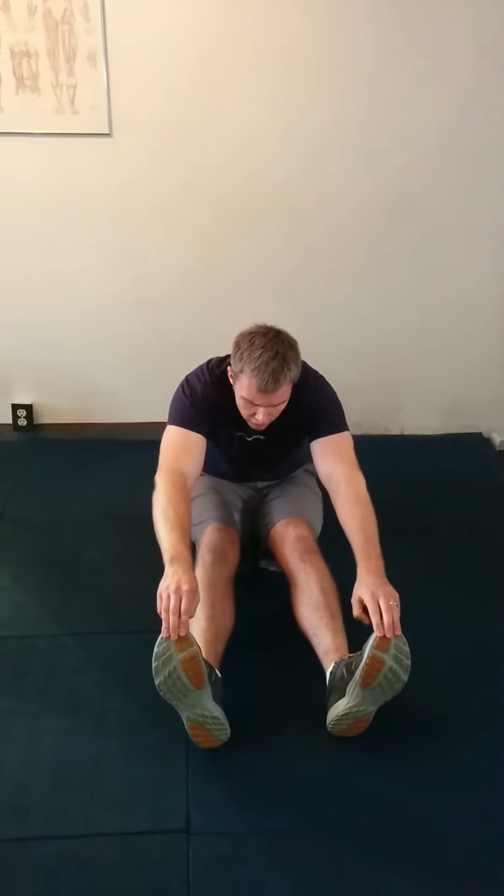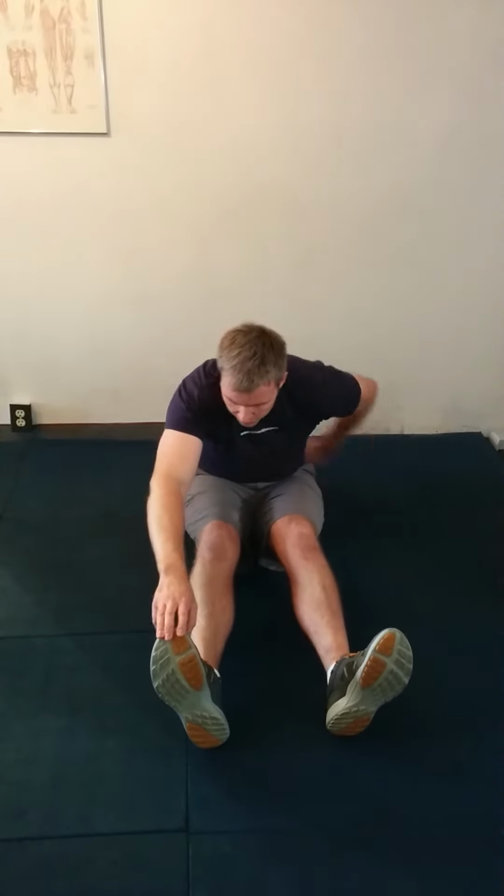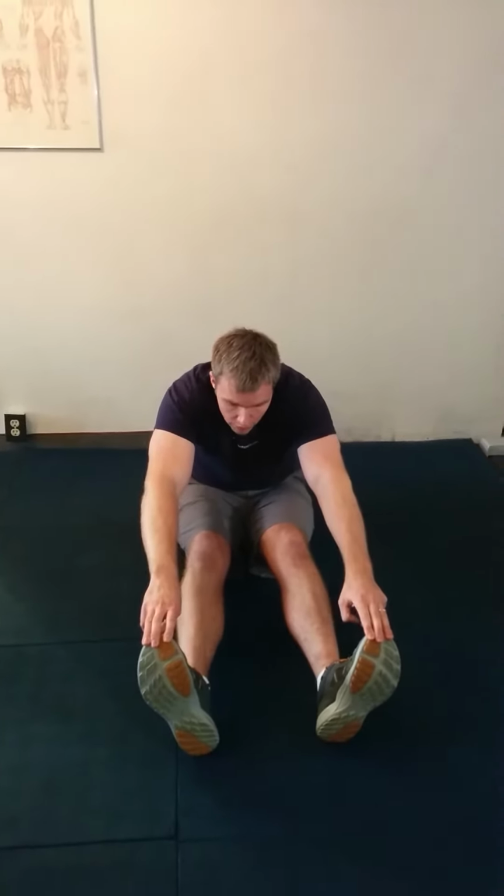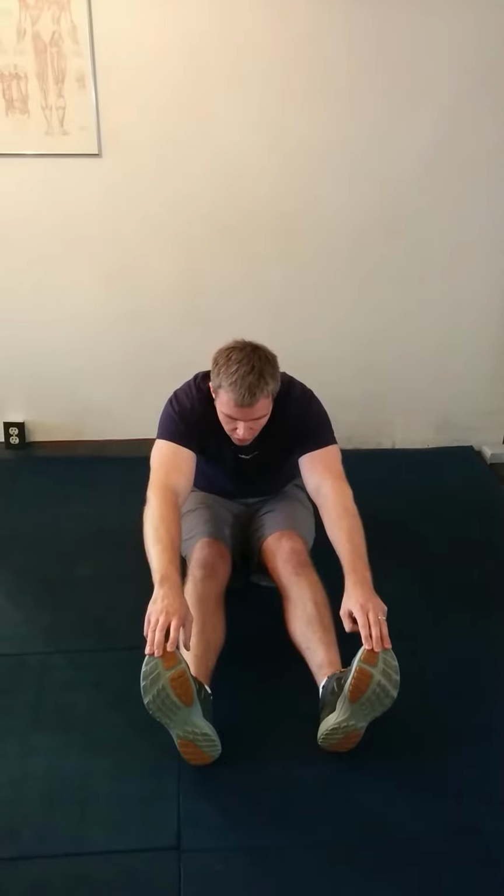For example, when I do this, because I did some vigorous exercises yesterday, I can feel it quite a bit in my lower back and a little bit in the calves, and this just feels awesome. So hold for up to 30 seconds and then gently bend your knees to release, and there you go.